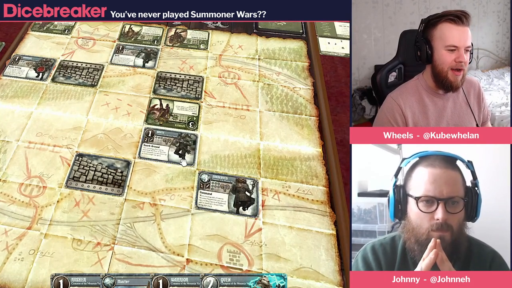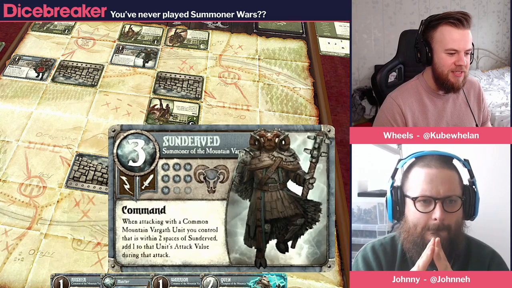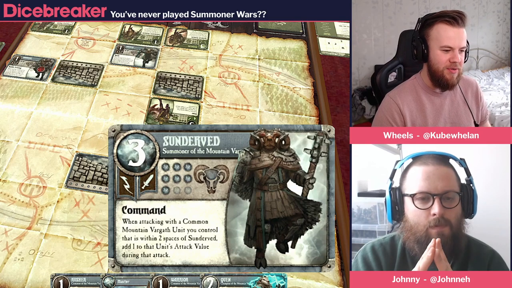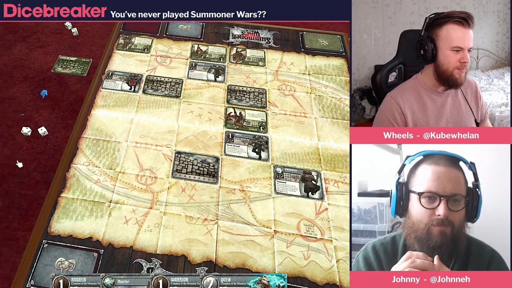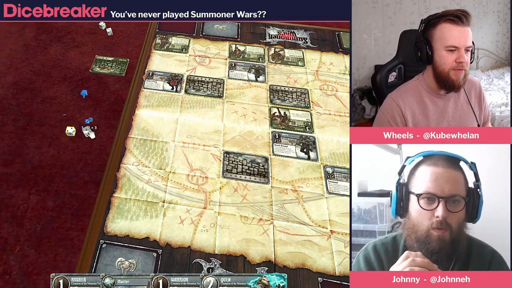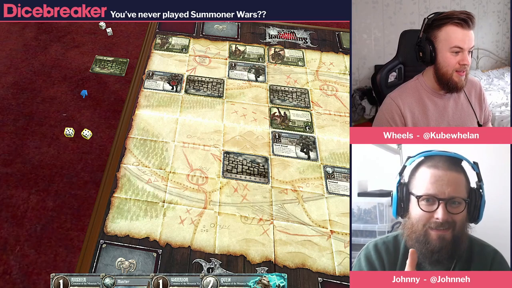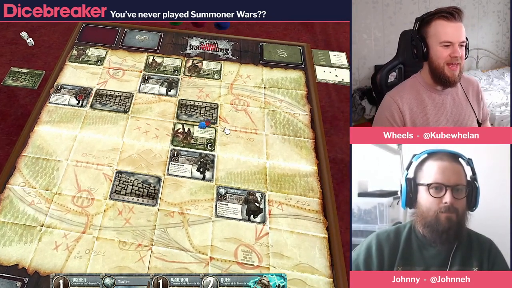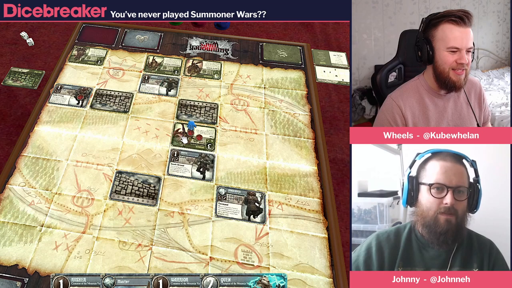We're going to start with the Brute. And he is within 2 spaces of my summoner, which means that he gets to add 1 to his attack value during this attack. So he rolls 2 dice instead. So I am looking for 2 threes or higher. That'll do ya. So that is 2 out of 3 damage. And here's a fun thing, Johnny. Because he wasn't destroyed but was damaged, I get to move you up to 3 clear line spaces.